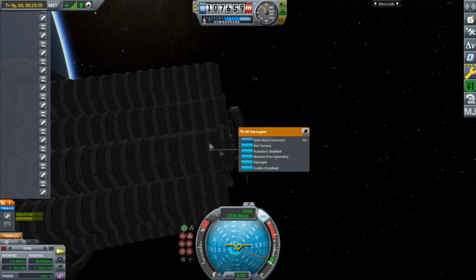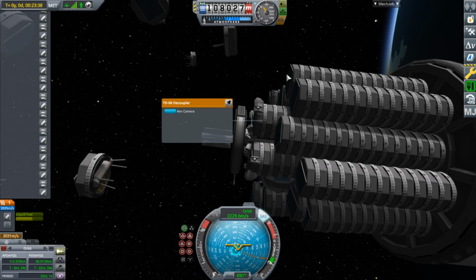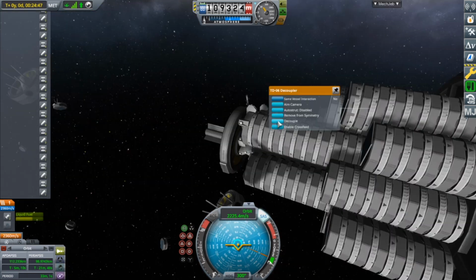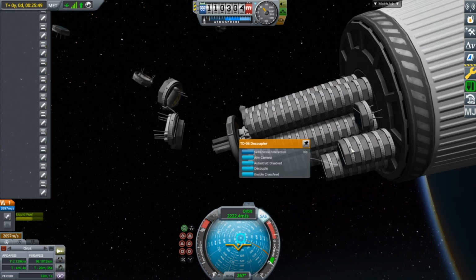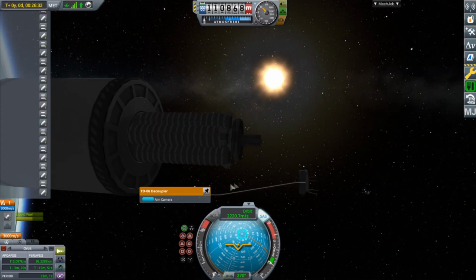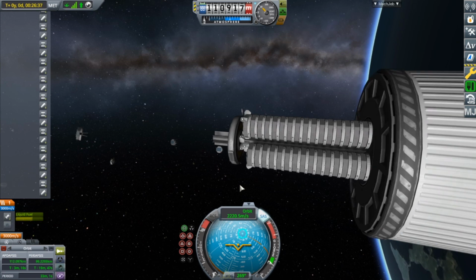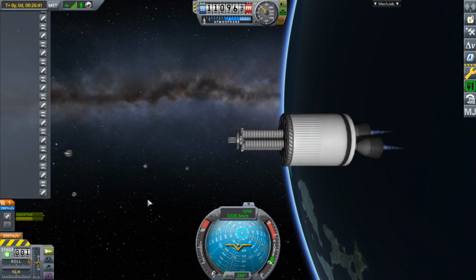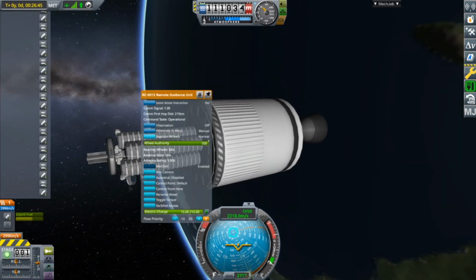As you can see, some stacks are more stable than others, unfortunately. Whoops, that was an inner stack one. I meant to save those for last, because they clearly will have extra difficulty decoupling from this craft. Ah, there we go. I didn't have F4 enabled. I was wondering why you didn't see tons of them everywhere. Yeah, that's a lot. And with the exception of one from the core stack, I believe, yes, we have deployed, out of 256, all but... 256 divided by 4? I don't know, whatever. I don't want to math right now.